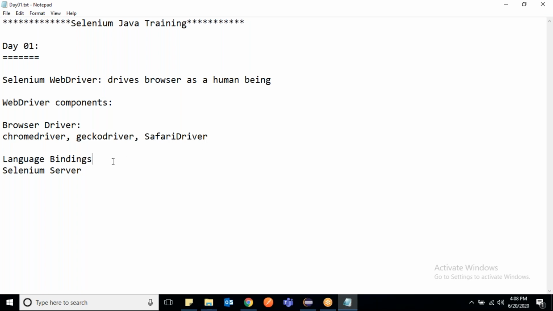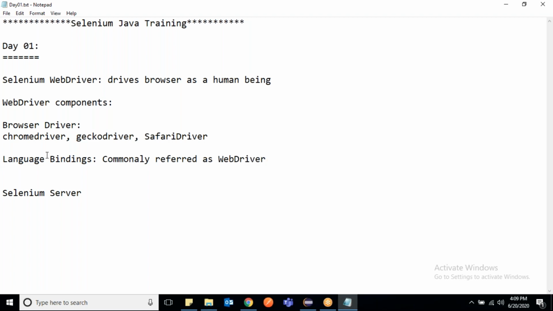Let's talk about the other component, language bindings. What are language bindings? Commonly, language bindings are referred to as WebDriver.